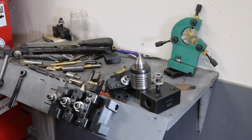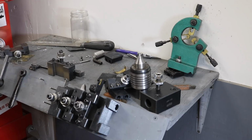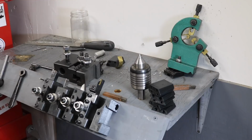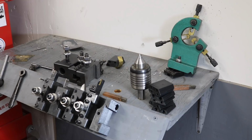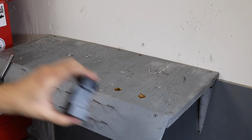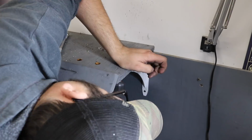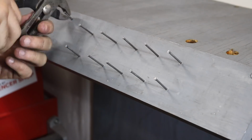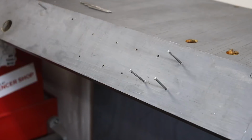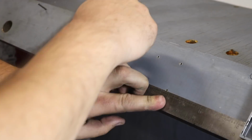After getting a pile of those holders printed up, I could now attack the shelf in a way that would allow me to keep it organized and clean, at least to the best of my abilities. It's actually pretty embarrassing how junky I let it get. The bracket holding the shelf up, too, was really subpar. It was something that was left over in the shop from when I renovated it, so I installed a better steel one. These pins I was using to hold the tool posts were a really bad idea. They could scratch it up, and they're not very secure, so don't ever do anything like that.